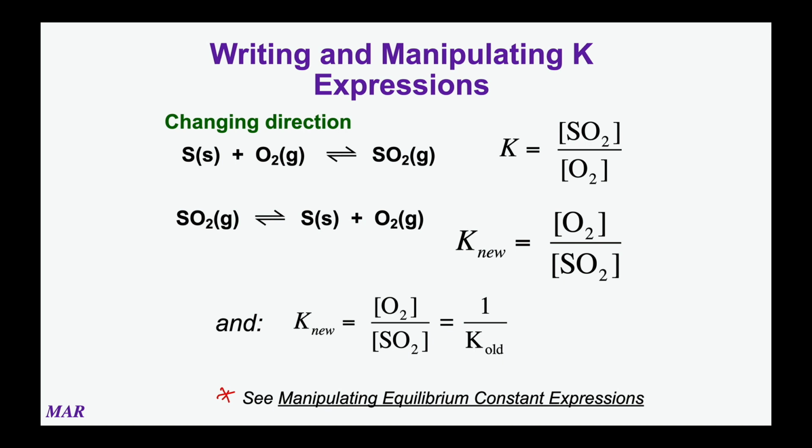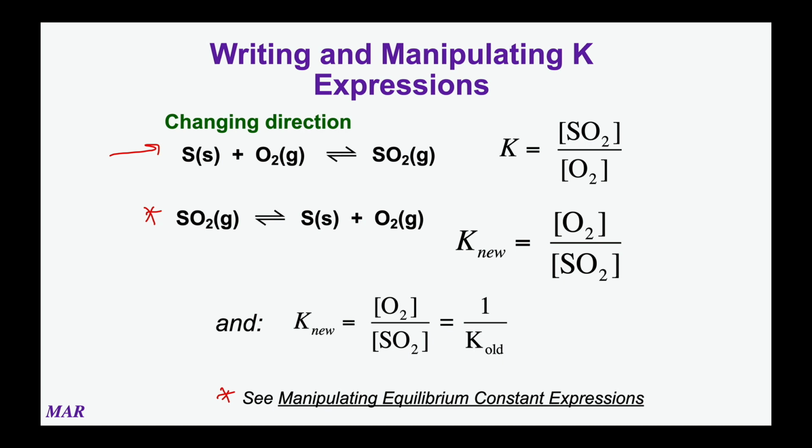It's in the companion, and it's also online. If you can't find it, let me know, and there are examples of how this works. But the real important message of this section is that if you are working on a lab, and you're thinking about it as sulfur dioxide breaking down to sulfur and oxygen, you're going to have some value of K. And maybe in my lab, I'm thinking about it as sulfur reacting with O2 to make sulfur dioxide. Well, our K values should be different from each other.